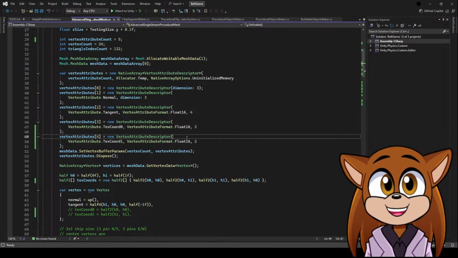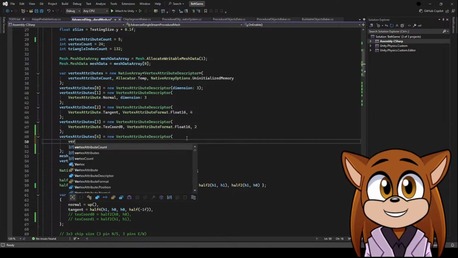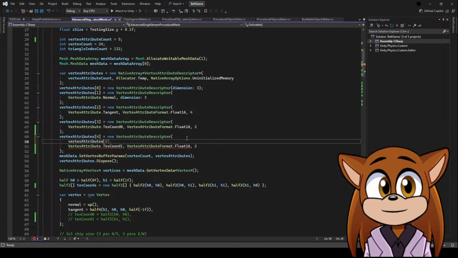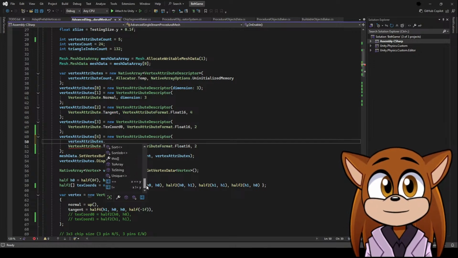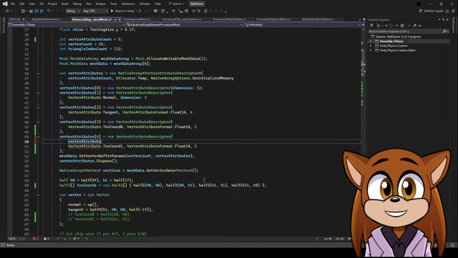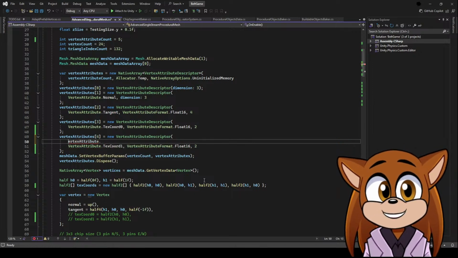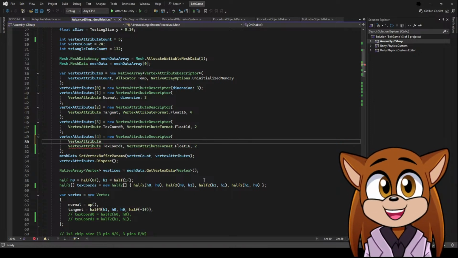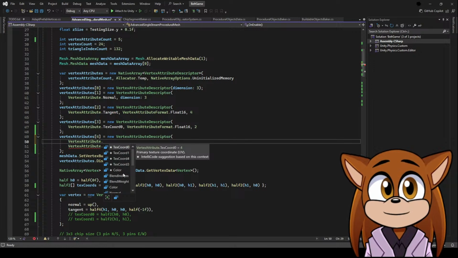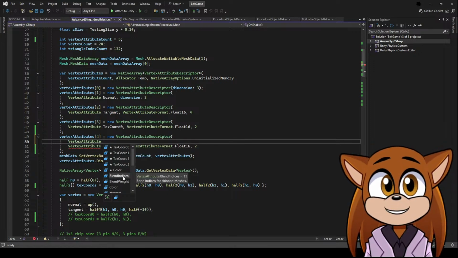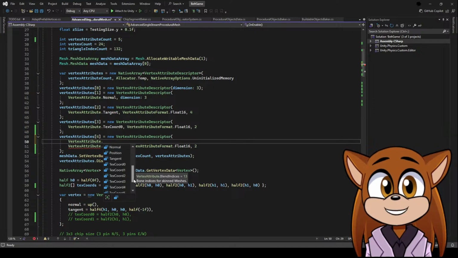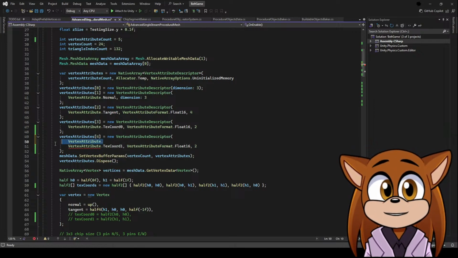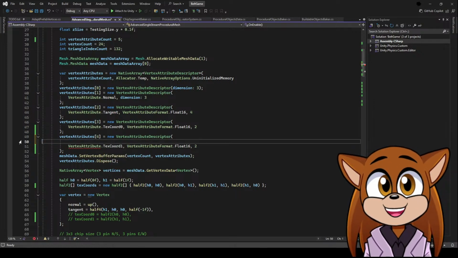What other things are in here? Vertex attribute dot... attribute. Capital V, vertex attribute dot, let's call color, blended indices, color, normal should return text coordinate 0, 1, 2, 3, 4. Okay, so that's for the vertex, that's fine.